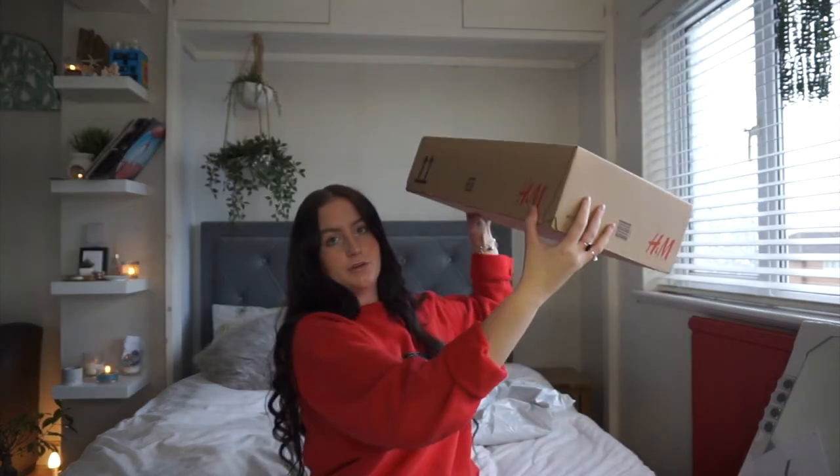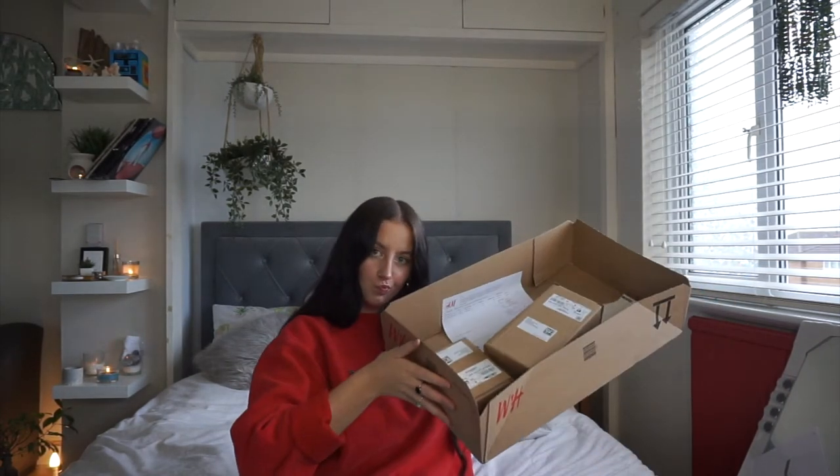And then I got some more stuff from H&M. It's got two things. This one's the gold toothbrush holder that I got to go on my sink. Obviously I said gold accents in my room, so this will go really nice with the cushion and the plant pots. I think it'll all tie in really nice together. So this was £6.99 from H&M.